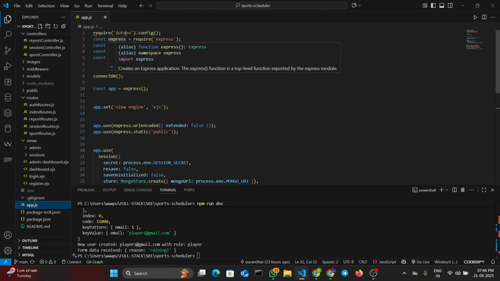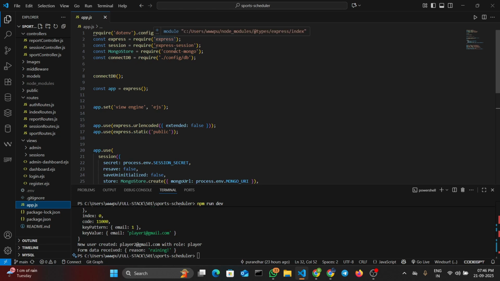What we do is we require the .env file and we require Express, which we are using in the backend. The sessions handle the login session, like it tells you if you're still logged in or not, and connect-mongo connects to the MongoDB database.